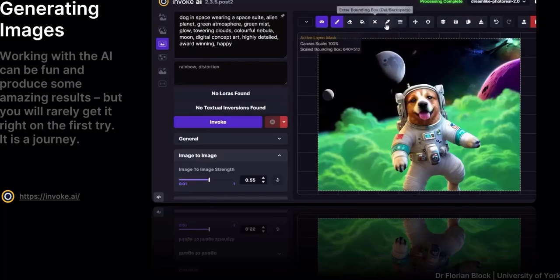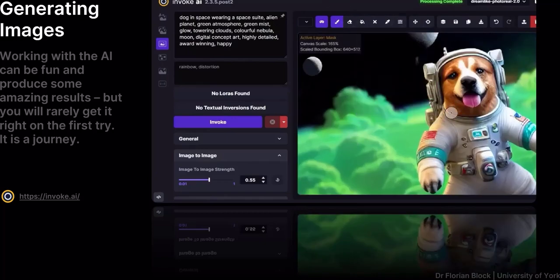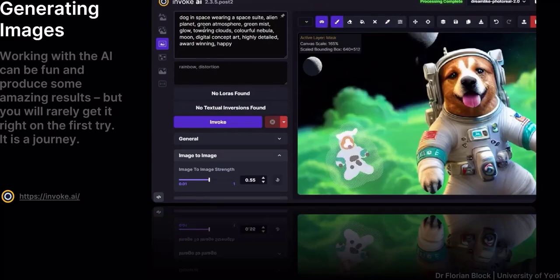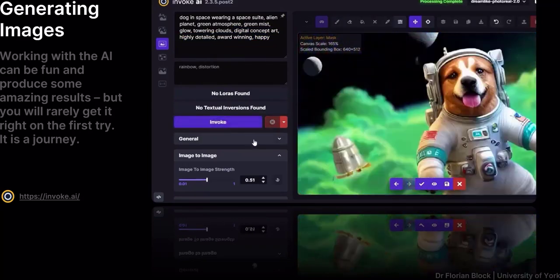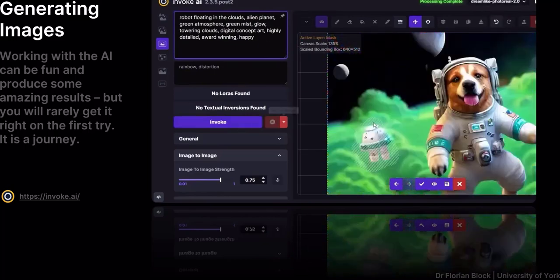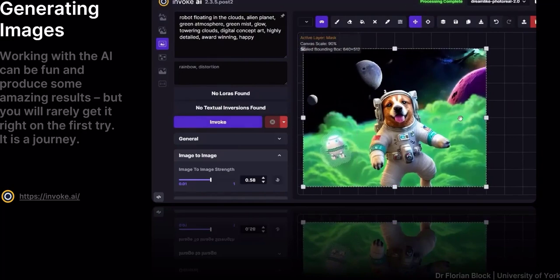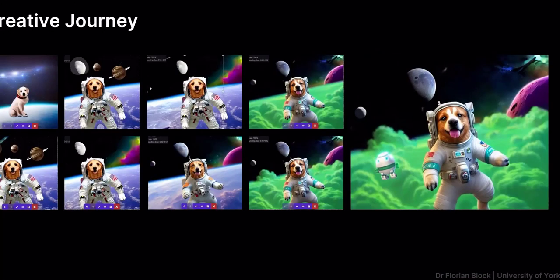But then I thought, this dog is so alone. I think that dog needs a buddy. So there was a lot of back and forth, trial and error. And after lots of different attempts, I settled on a robot companion, like Luke Skywalker had R2-D2. So that was my final picture. And there we go. This was my overall image, and I was happy with that. So you can see the creative journey that we went on together from the top left, our original image. We've made lots and lots of different decisions on the way to step by step refine it and shape the image into something we like.